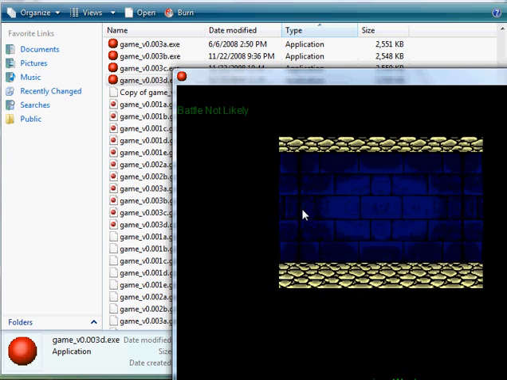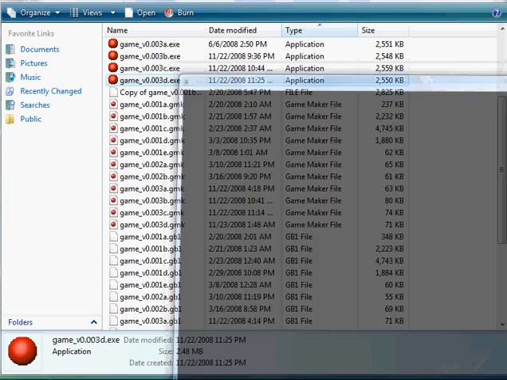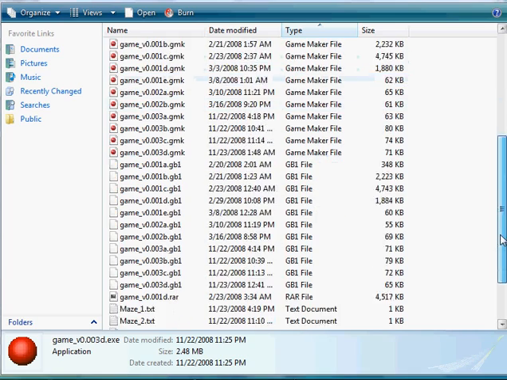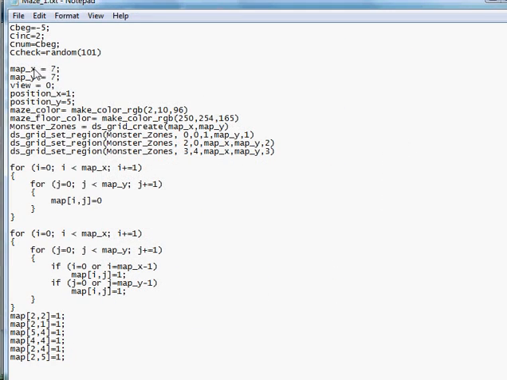And to change the actual dimensions of the map, you would just choose a different x and a different y value here for map x and map y. So if we do 9 and 9 here, what we should be able to find is that the maze will be much more expanded.